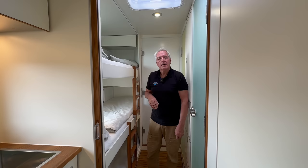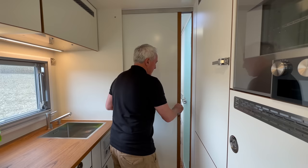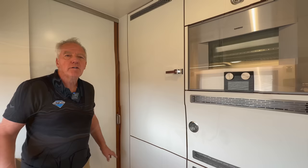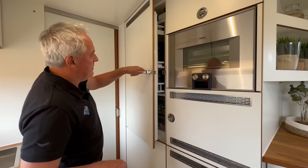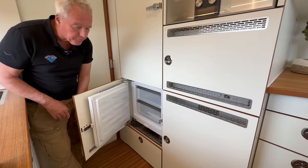So, and finally, when your kids went to bed, are sleeping, then you can have some privacy in the front area by closing the sliding door. Here in the front section, we have the kitchen appliances. So we have a huge fridge here. We have also a big deep freezer.